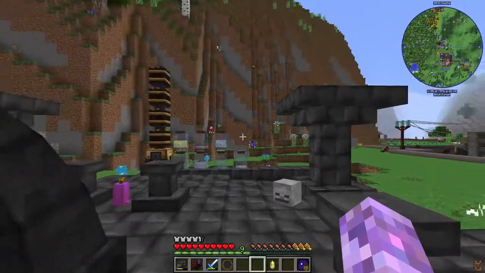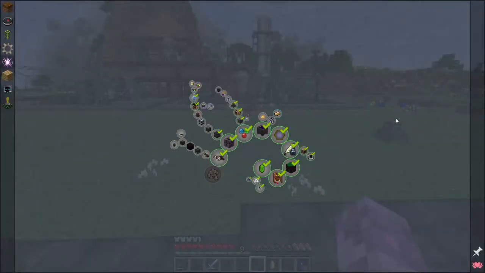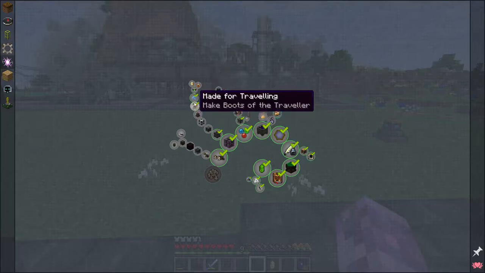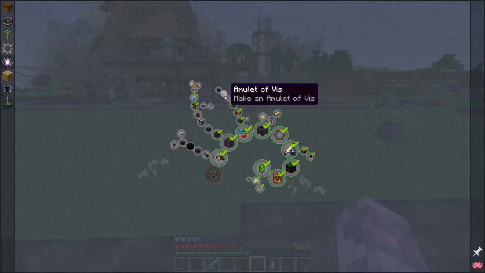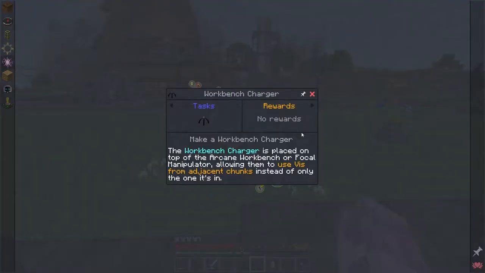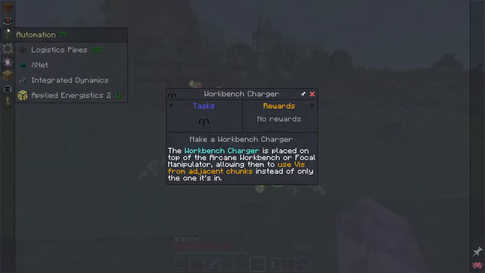Scanning all the things. Okay, so next, I don't know. I hadn't thought this far ahead. I thought this was going to take longer. So we've got our Boots of the Traveler. We've got our Cloudstepper Ring. I saw this Workbench Charger. I mean, we might want to make this. We haven't done the research for that yet.